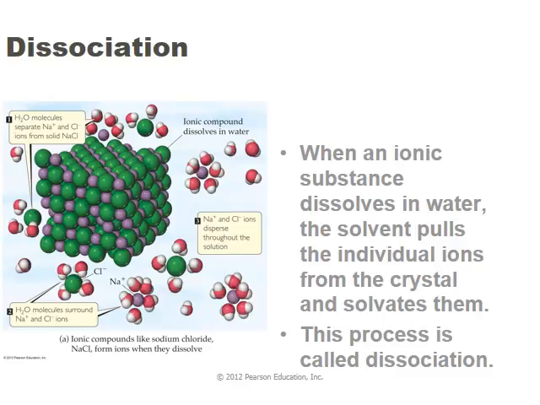In the figure on the left, you're looking at how sodium chloride or table salt goes in water solution. Basically, water molecules get attracted to these different ions, Na+ and Cl-, and they pull those ions from the solid, and then water molecules surround both Na+ and Cl-, and that's how they go in water solution. The whole process is called dissociation, and we use the word solvation when water molecules surround these Na+ and Cl- ions.